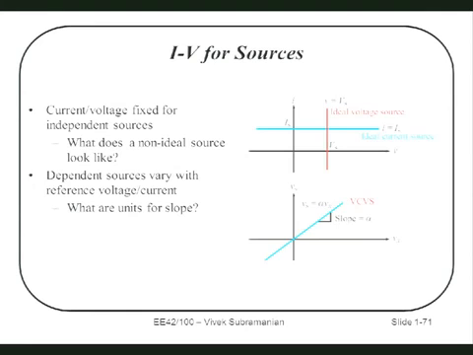It will be linear, but how will it be linear? Will it be going up like this? It'll be parallel to the x-axis. It'll be like that, because this is an ideal source. So no matter how much current I draw, this always gives me 10 volts. Correspondingly, an ideal current source would be something like that. It'll always give me the current that I request, no matter what resistance or voltage I apply to it.